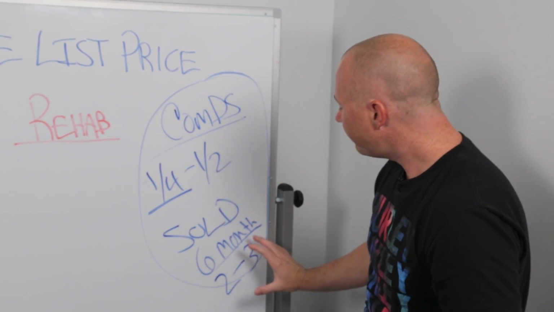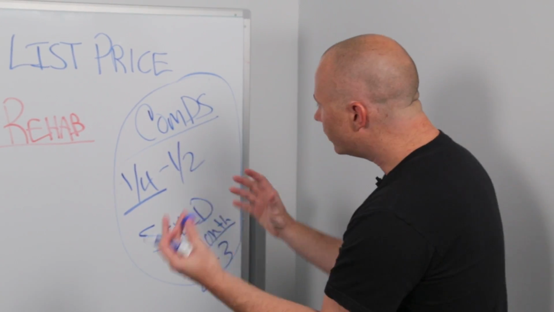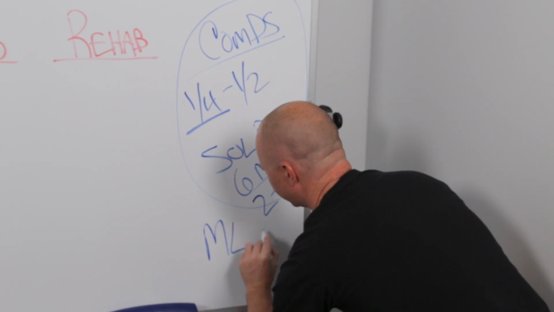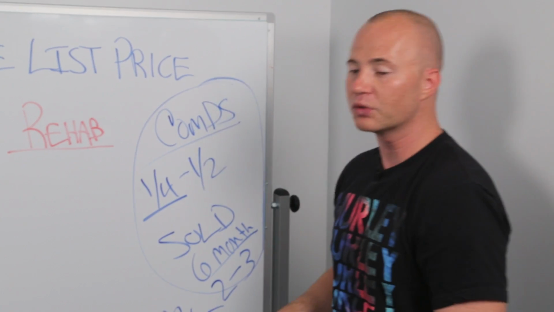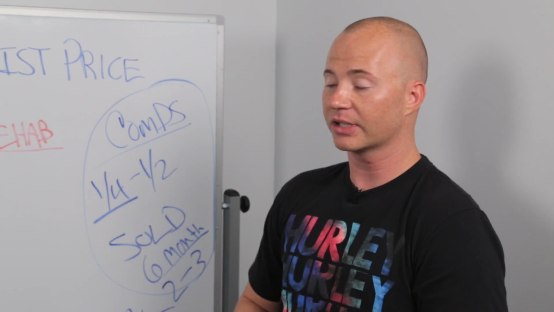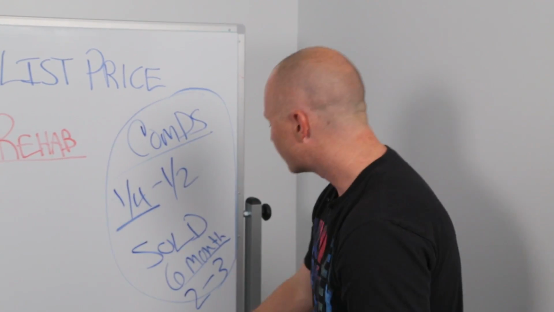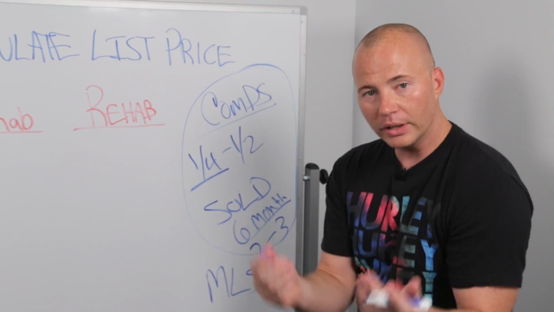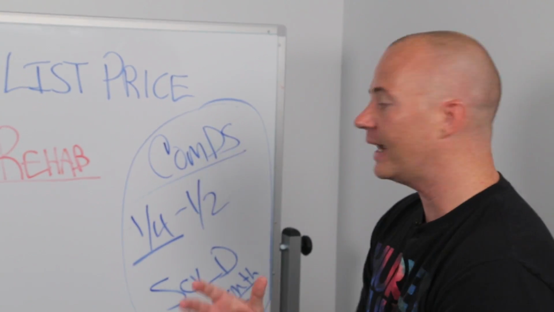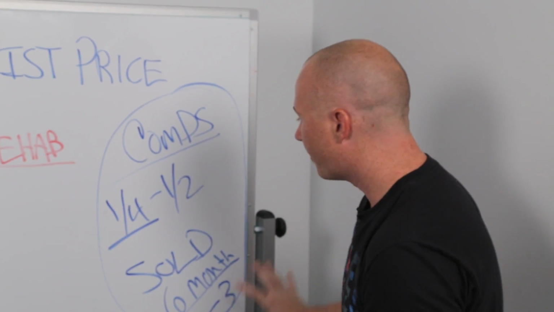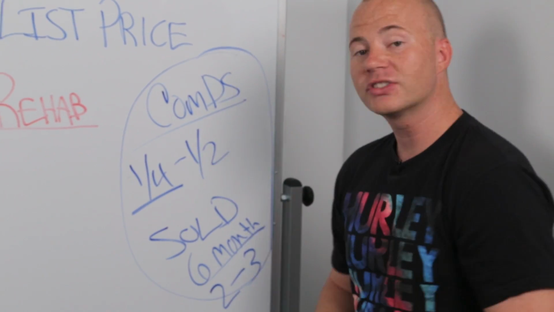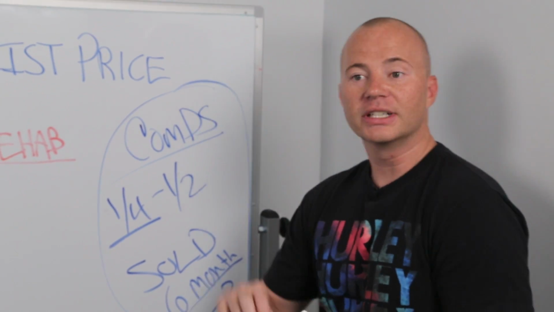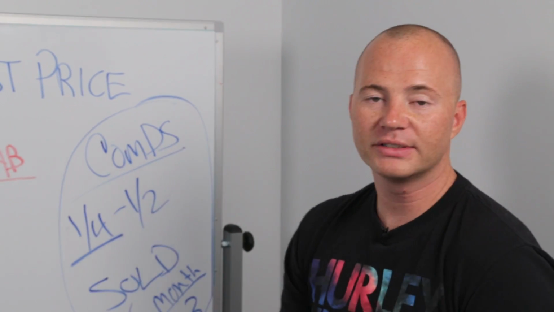Now, when you have these sold comparables and you do this search, the search is always going to come straight from the MLS. It doesn't come from Zillow, it doesn't come from Trulia, it doesn't come from Realtor.com, it doesn't come from JohnCochran.com. It comes straight from the MLS because that's going to be the most accurate data. Pulling this into the MLS will give you a great idea of what other properties a quarter mile away from your subject property are actually selling for. It's going to tell you those numbers and how long the days on market are.